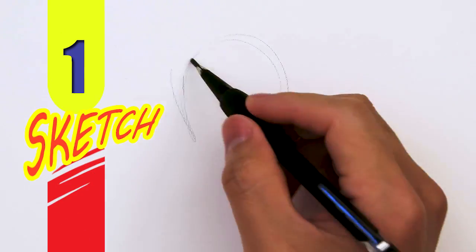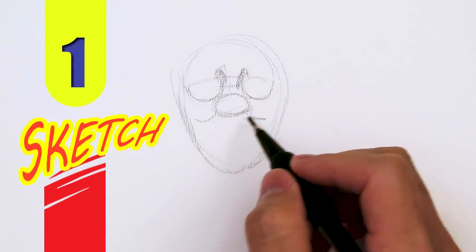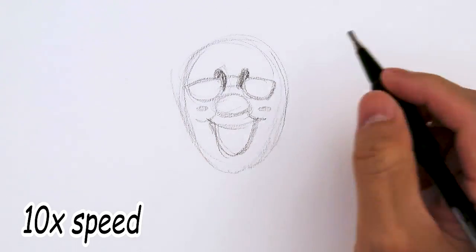So here's my full pencil sketch sped up, and then right after this I'll show you guys how to draw this line by line with a Sharpie.